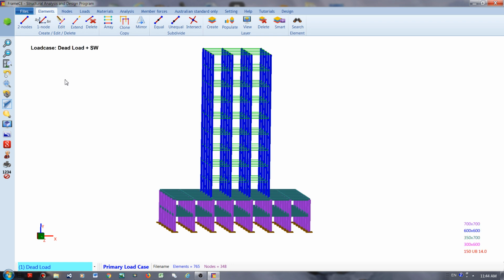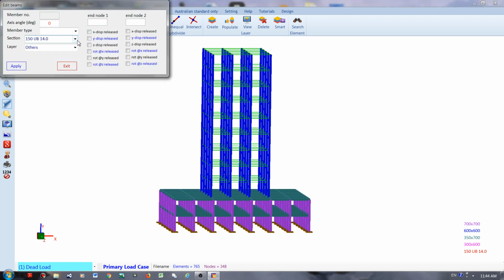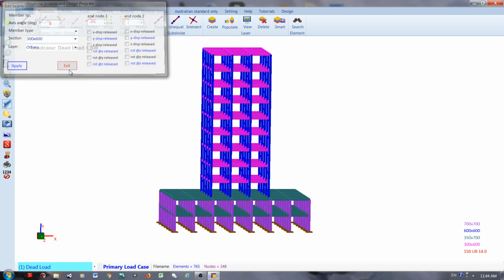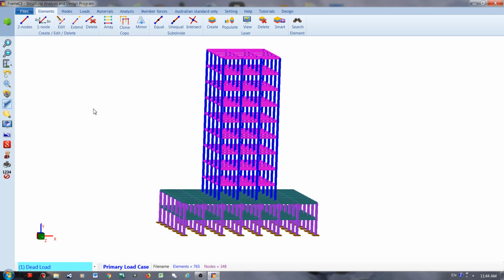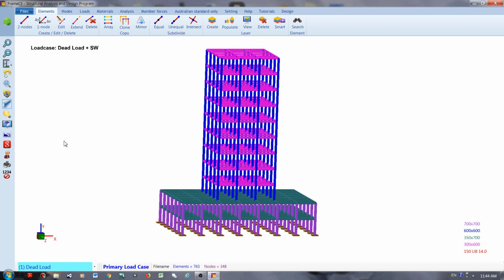Now I have selected all the beams, and I can declare the section properties of the beams. Okay, now all the section properties have been declared.